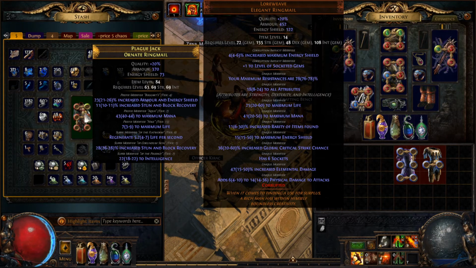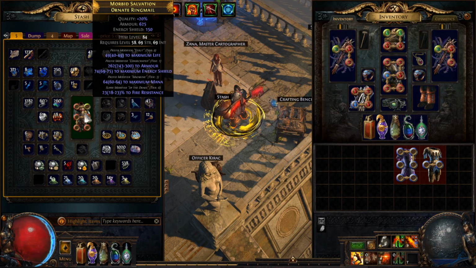So what that means is that there are certain combinations of stats that you can never get. You can never have 4 suffixes. So you could never have 4 resistance mods roll. You would never have cold resist, fire resist, lightning resist, and all resist on a particular piece of gear. It just isn't possible.